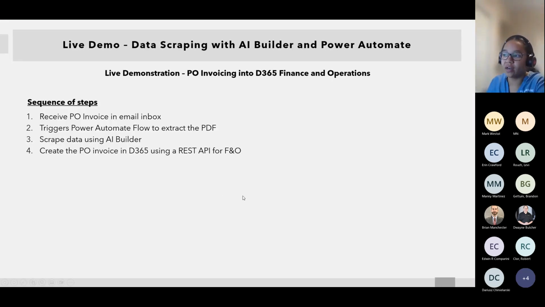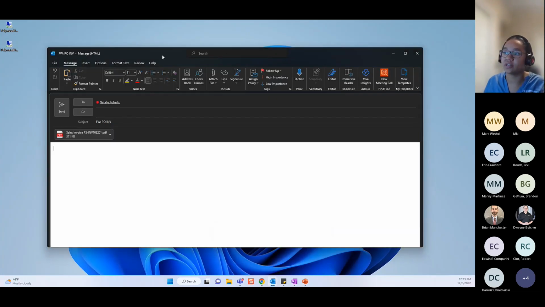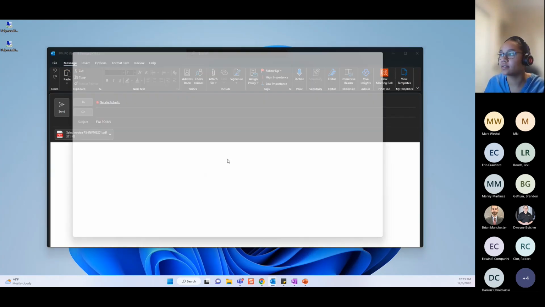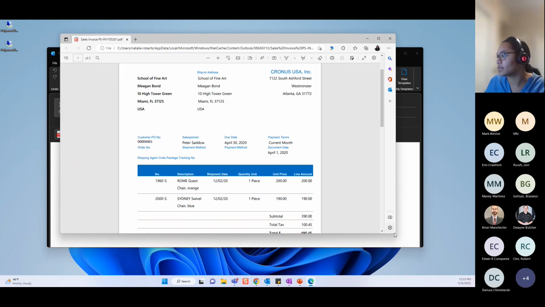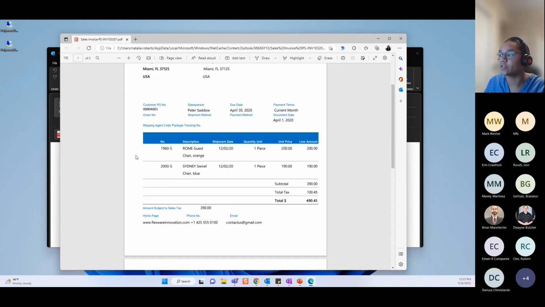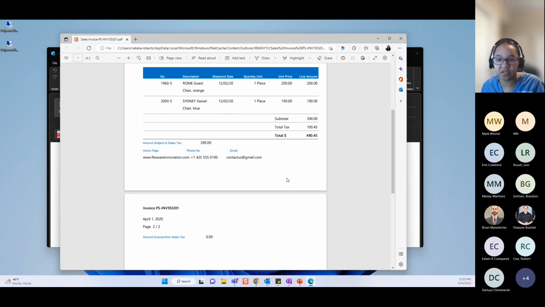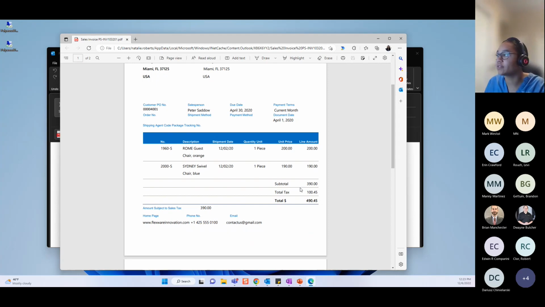So I will do this live demo now. This is just a review of the steps specifically. Let's see what happens. First and foremost, I mentioned you receive an email. So I have a purchase order here. I will open this. This is not sensitive data, just play data. You can see it contains typical information that you would find, and it has 2 lines, 2 rows of data. This is important because, what if you have 5 pages? Well, we can handle that. That is something the AI model is designed to do. So this is what a purchase invoice looks like.